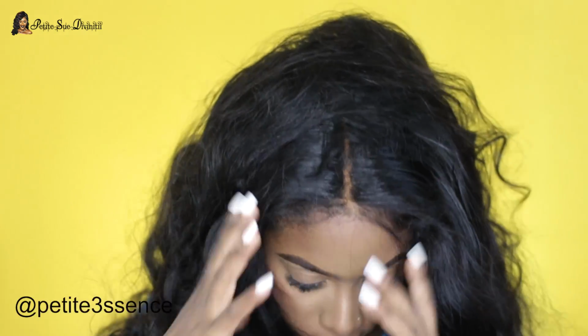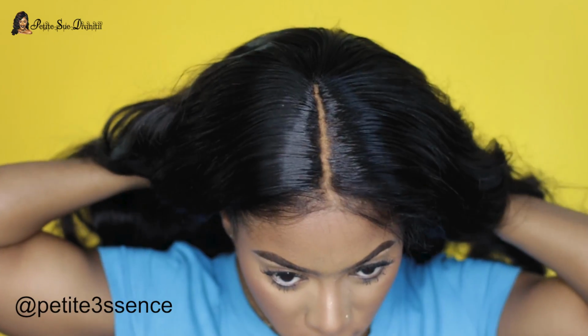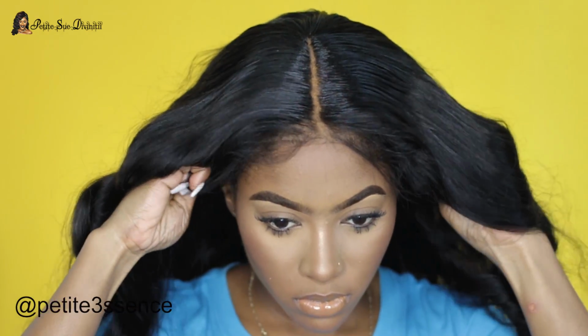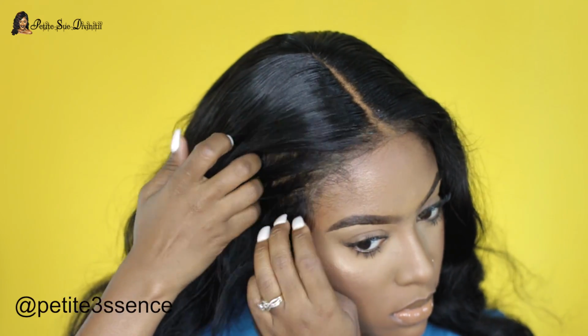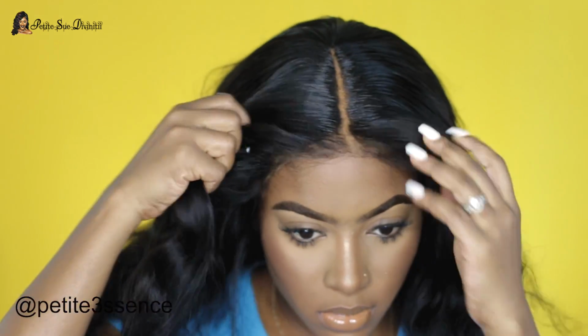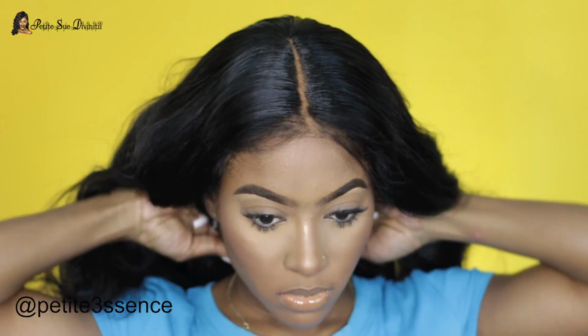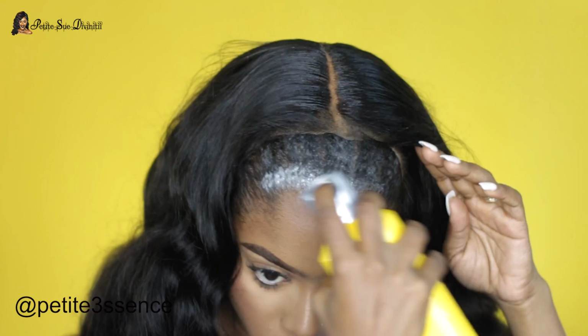So I proceeded to apply it to my head and adjust it into position. So as you see, honestly, you could legit go ahead and rock this and just stick the combs that come in the wig within your hair and not use any adhesive. It looks so realistic. But I went ahead and I used some more of the freezing spray at the very front of my edges. So you see, I'm not using a wig cap today.